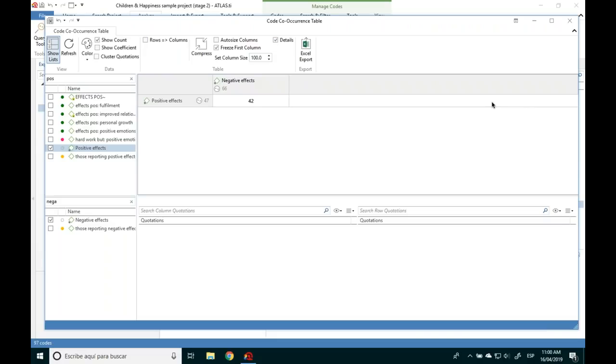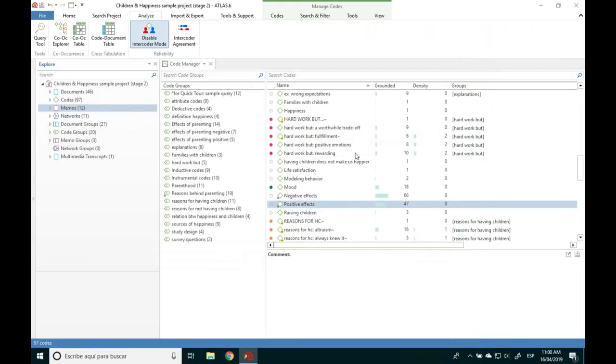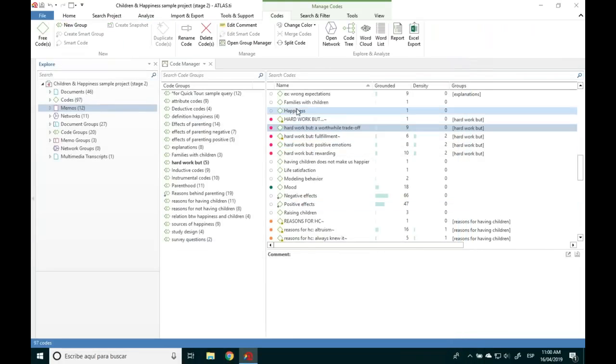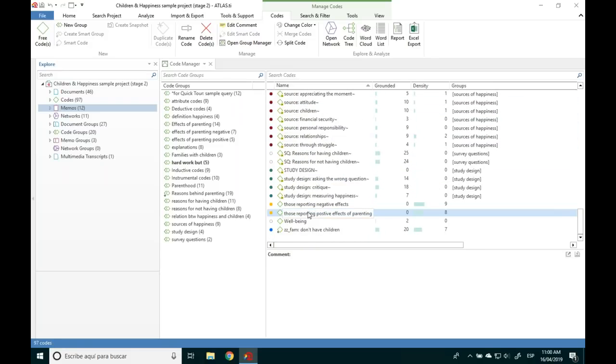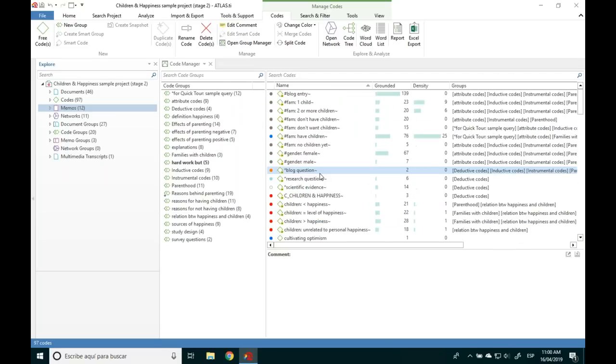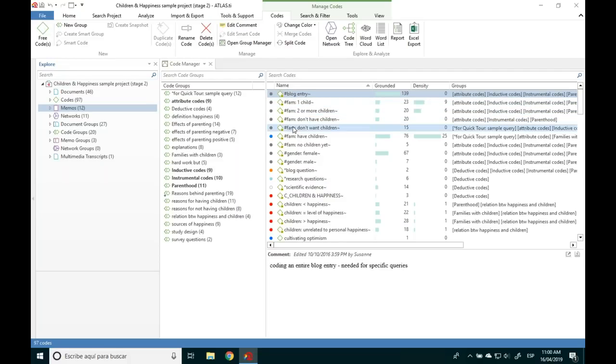And I see that Sophie asks, when a code shows up with a hashtag like FAM or HC, was that manually inputted or did it appear because of the grouping? All of this has been manually inputted. We always decide how we're going to analyze and organize the data. Atlas TI isn't going to make any decisions for us. Basically we put prefixes on our codes because it's a nice way to indicate subcodes.